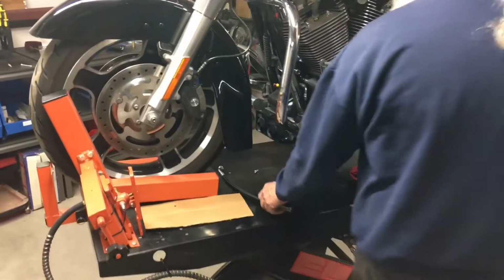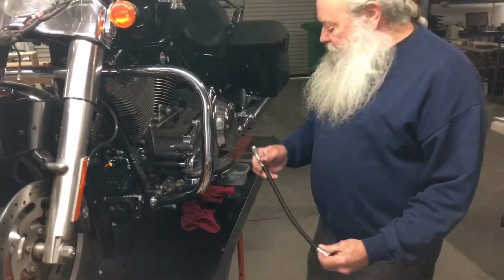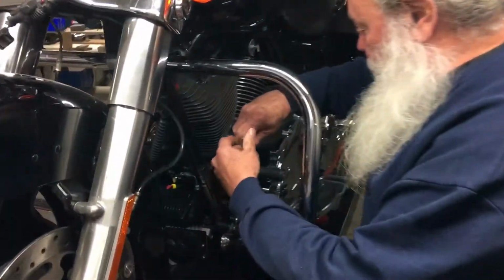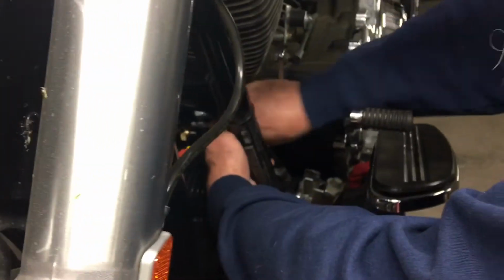Now we're gonna do the 206 hose. That's got the straight and the 45, and we're going to put that right down here between the motor mount and the motor, on the back side of the motor mount, and loop it over here.